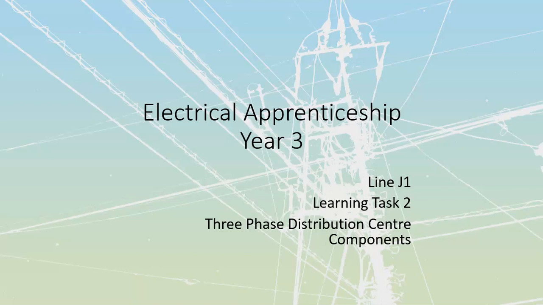Okay, line J1, identify components of distribution centers. This learning task is going to be without pictures because really it's just a lot of text and explanation. We're going to go over a couple of different components and approaches that we're going to utilize while selecting some of this. And we'll go through a couple of calculations as we do as well.